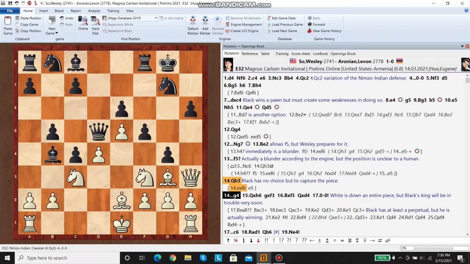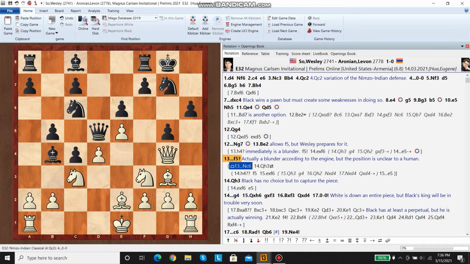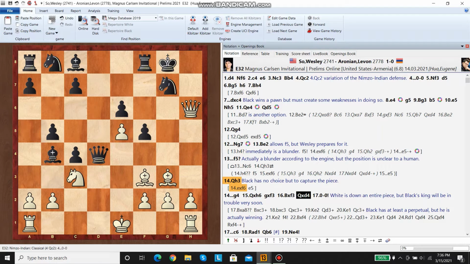And yeah, so this is bad. It doesn't look like it now, but we're gonna look at another variation Aronian should have played. He should have just stuck with knight c6, just developing, and then white would have actually had to drop back queen h3. But anyways, so this happened in the game.